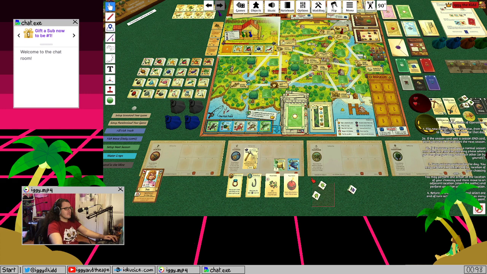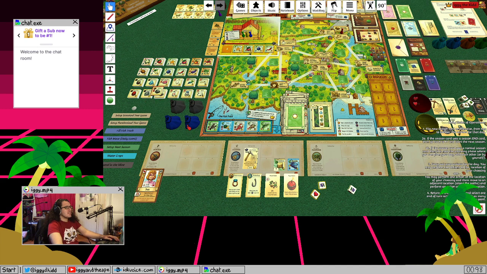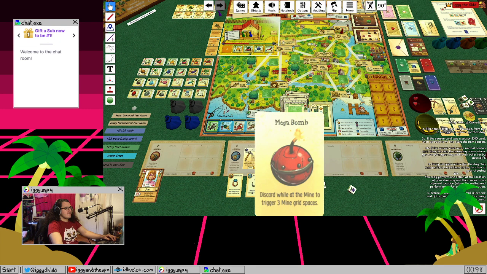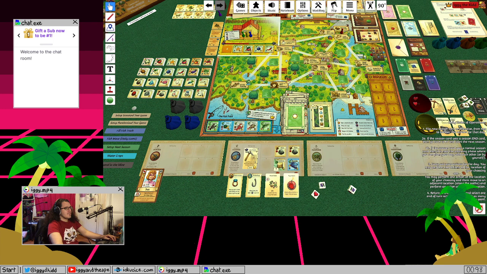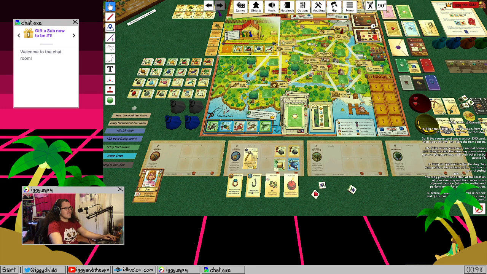Oh, come on. Here we go. Okay, purple and heart. So I could either get 2 stone or an event. Let's go 2 stone, because I can use that to descend a couple levels at the end here. All right. Then, okay, I'm going to use the Mega Bomb, which I guess, well, that's an item, so it would go in the item discard. I'm going to trigger the stone again so I can get 4. And I'm going to trigger the event. Let's see what the event does.